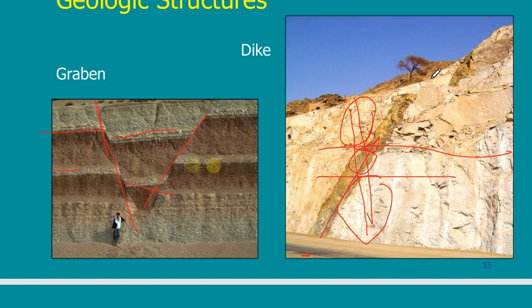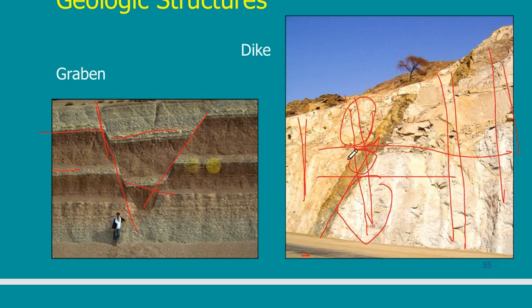How can I prove this? I am going to take another borehole here, another borehole here, another borehole there, and so on. Lots of boreholes so that I can prove what is the shape. So using boreholes, I can know the geologic structures, and to know what is the meaning of the geologic structures, I had to study the processes shaping the earth, so that I can reach these geologic structures.